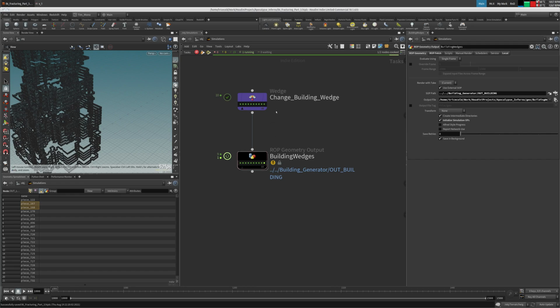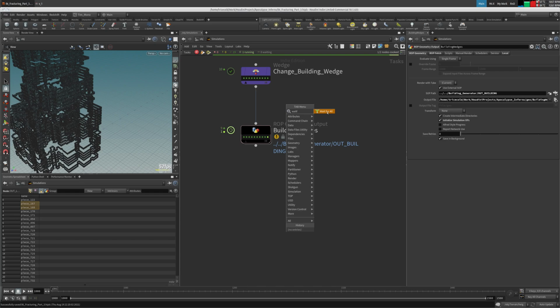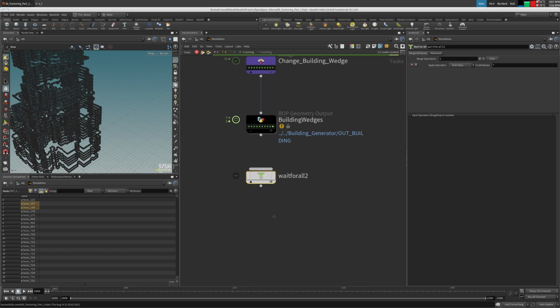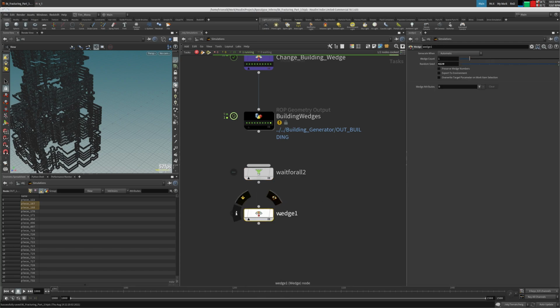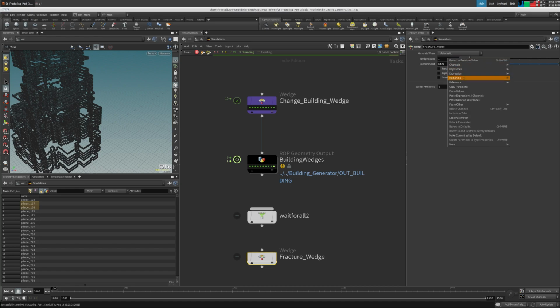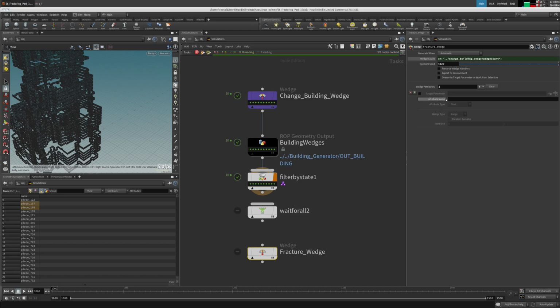Okay, let's try to bake it. Maybe it will work this time. While this is happening, we can continue generating our network. Because it's wedged, we're going to drop in a wait for all command. It's going to go down here once this is done. Then we're going to create a fracture wedge node, and we're going to name it fracture wedge. Fracture wedge is going to have the same wedge count as this guy, obviously. So we can copy, paste as 10. I was setting up the wedge one. So the fracture wedge will be named building to fracture, and it's an integer, 0 to 9.